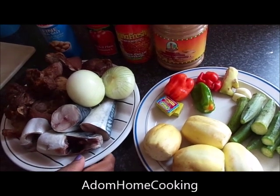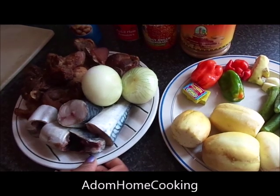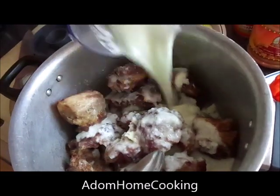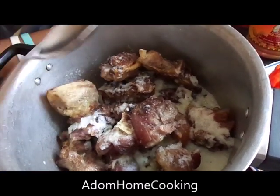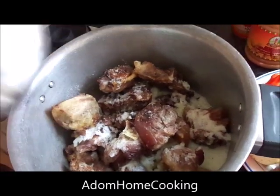So I'm going to start by steaming my meat with my blend garlic and ginger and onion. So now I put my meat in my soup pot. I add the blend garlic, ginger and onion. And I've seasoned the fish, the mackerel fish. I season it and I leave it till the soup is almost ready.